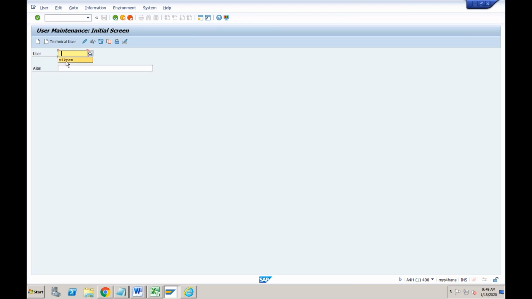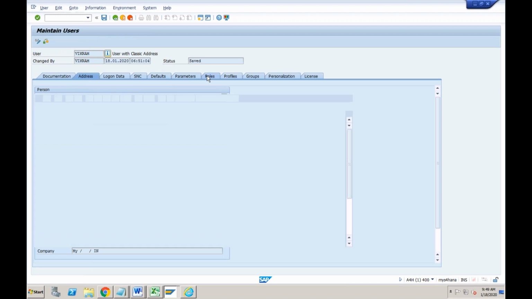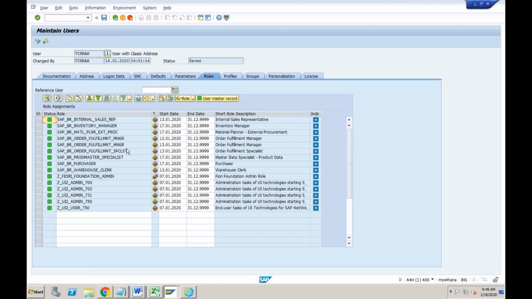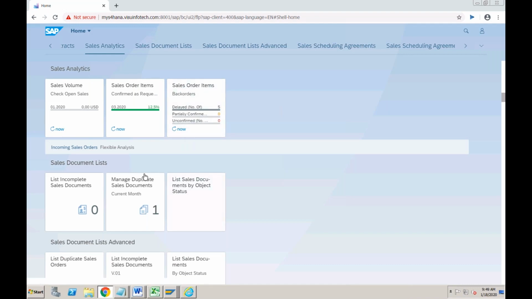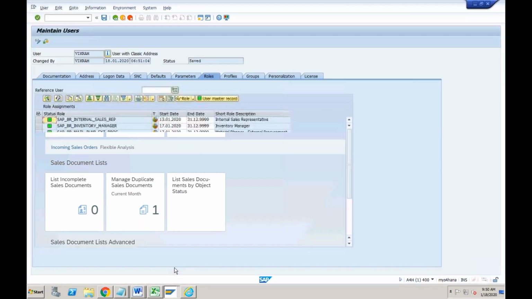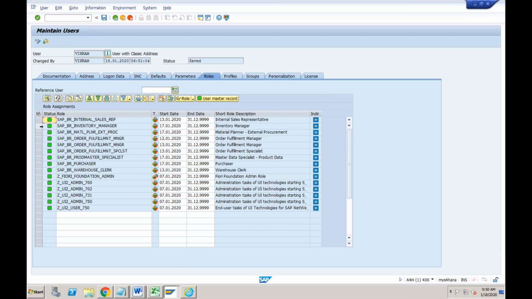So I'll enter my user ID. Let's see what roles are assigned to my user ID. So you can see there are a lot of roles assigned, and that is the reason I'm able to see a lot of different things here. But if I don't want to see all these things, I just want to see, let's say, only one role, I will assign that and I will remove all the other roles. So let's say I want to delete all these things. Okay, admin, keep it as it is because admin is related to the technical Fiori. Otherwise, the Fiori screen will disappear.